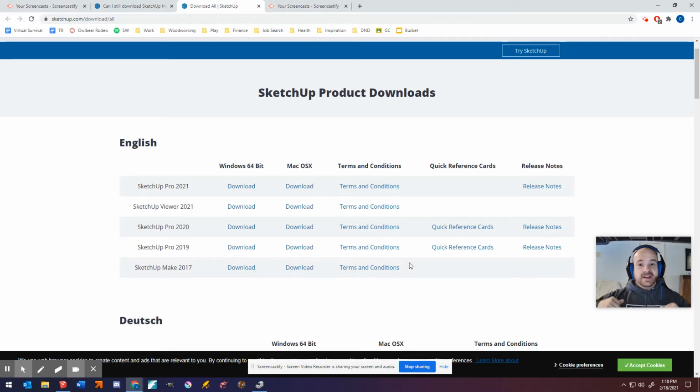So to do that today, I've got to give you a little bit of homework to work on before we actually start with our step-by-step table making session coming up in March. 1, I want you to download SketchUp. 2, I want you to practice starting it up. 3, I want you to figure out how to make a rectangle. 4, once you've made that rectangle, I want you to practice making it into a 3-dimensional object.